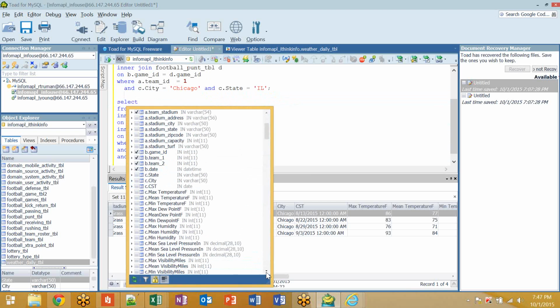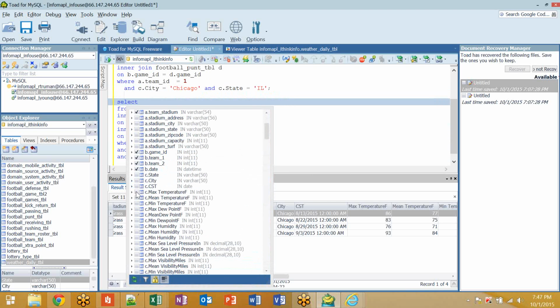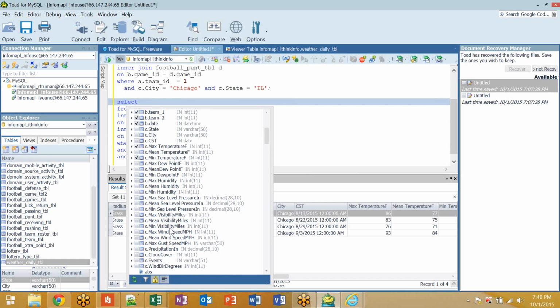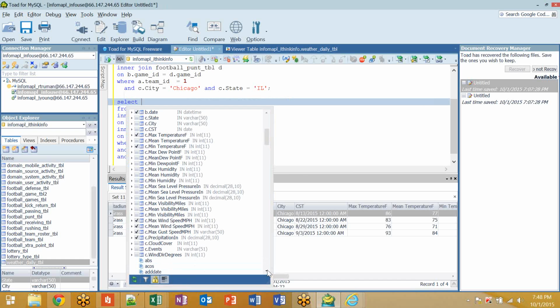Weather table, let's bring back the hottest temperature, the lowest, what else I have here? A lot of different weather statistics, data points. Let's go max wind and mean wind speed. Max wind gust and participation.